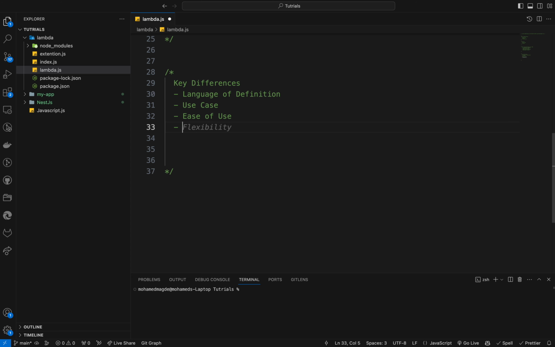In terms of the learning curve, I would say CloudFormation and SAM might have a steeper learning curve for those not familiar with AWS services. CDK might be more intuitive for developers with a background in object-oriented programming.